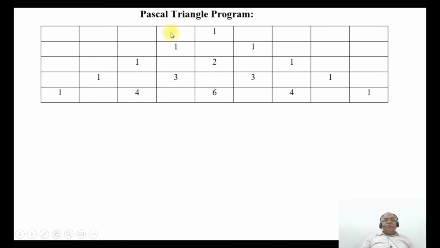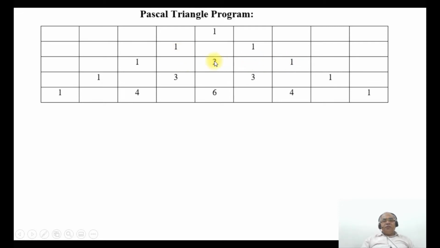So when you want to write the Pascal triangle, we are going to have the ith row and jth column. So we have the rows and columns. i specifies the row and j specifies the column. If you see the pattern, after the 4 spaces you have 1, and then on the diagonal side we are going to have 1 on these sides, and similarly on the other side also we have the diagonal which is going to be 1. The outer ones, the starting one and the ending one. So then we have 1 space 1, and then 1 space here. We have another number, another space, another number.